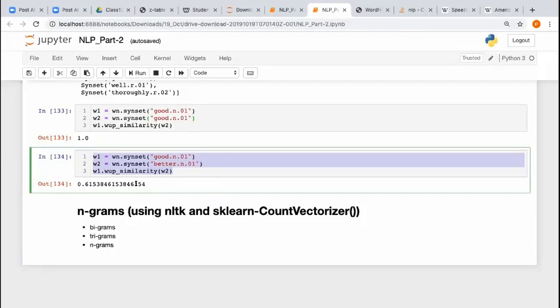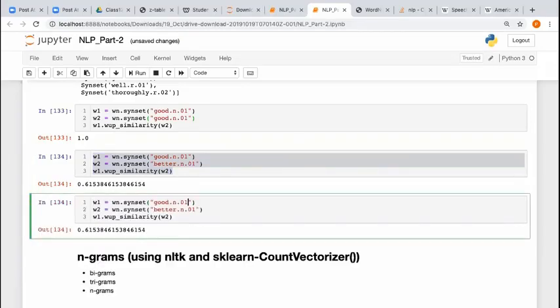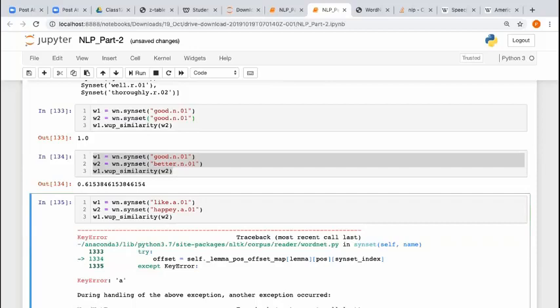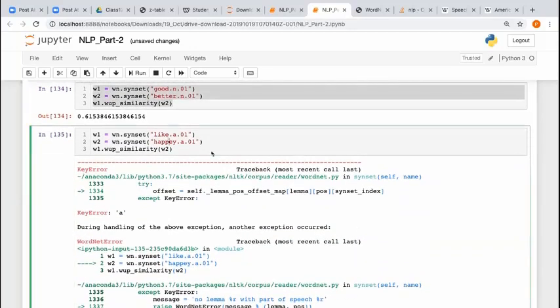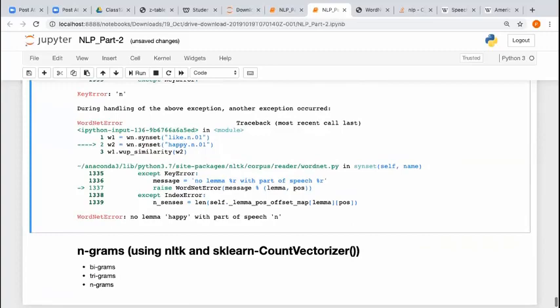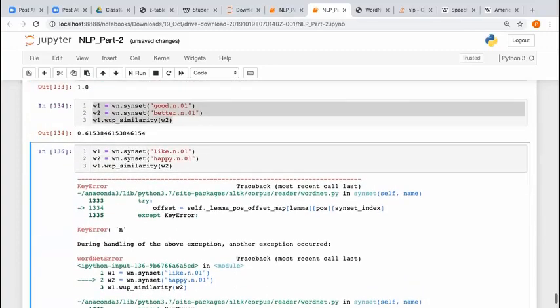Let's take like and happy. I don't know whether it will work. Like is an adjective, right? So I'll make this, and happy is also an adjective. Let's take, I don't know, I'm just giving random. Happy with part of speech, and okay, it is not there.